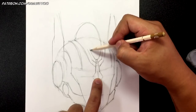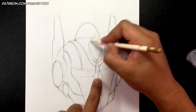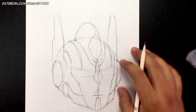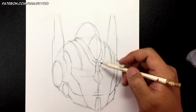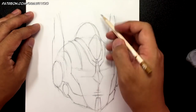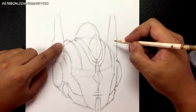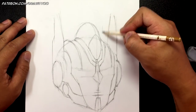Okay, now let me go over here, right around here. What we're going to do is we're going to bring this way and then down. Okay, imagine a center going down the mohawk right around here. All right, and then from here, we go back out this way. Still looks like that. And there you go. So fix it up, make sure it's centered, make it look nice. This goes above, and it goes like above this curve, and it goes towards the antenna. And there's a lot more stuff over here. Let's focus on that later on. There's another antenna right here.